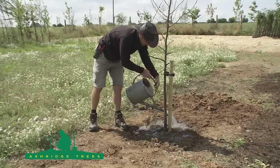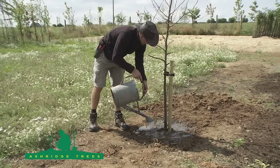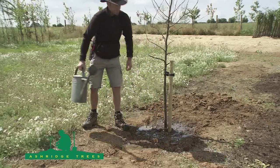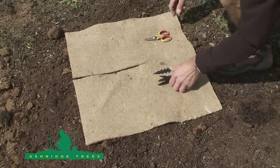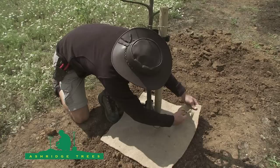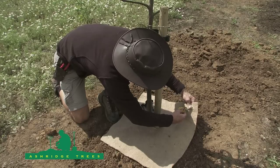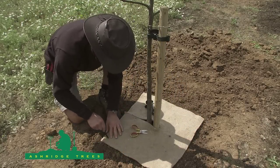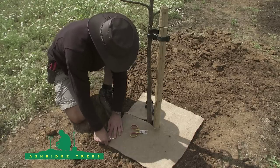the following September, so be prepared to water once or twice a week through the spring and summer unless there has been heavy rain. A mulch mat is not essential, but it makes an appreciable difference to moisture retention and weed suppression. Pitch your mulch mat around the tree and stake, making sure the slit points away from the direction of the prevailing wind. To hold it in place, cut a hole in each corner and peg it down.